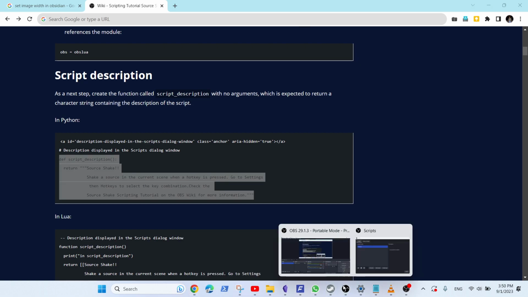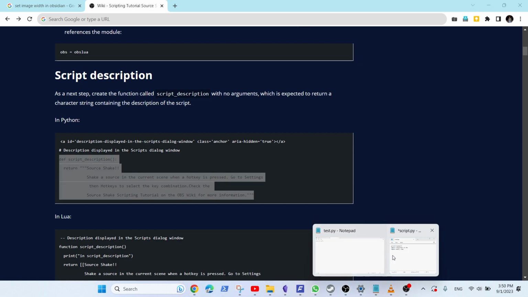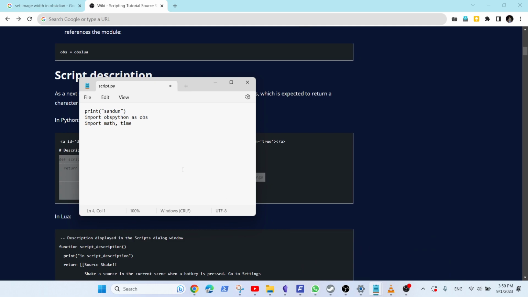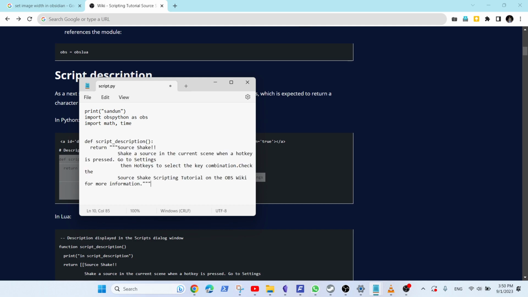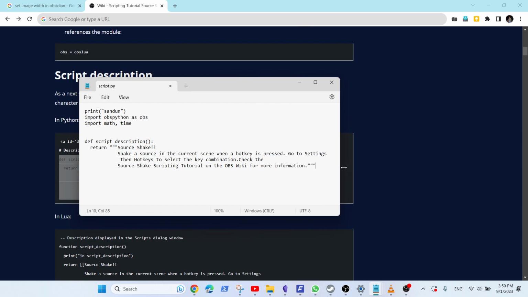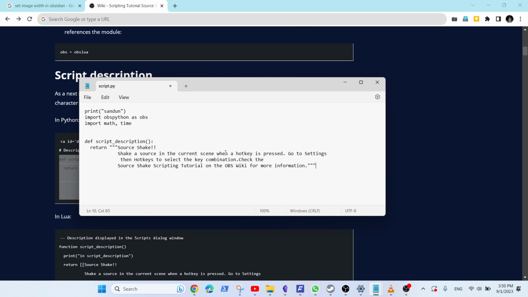So here I'm going to take the script.py file, and here I can add that like this. So here I pasted the script description function. This will be called automatically. You don't have to worry. You can add your custom description in between these quotes.